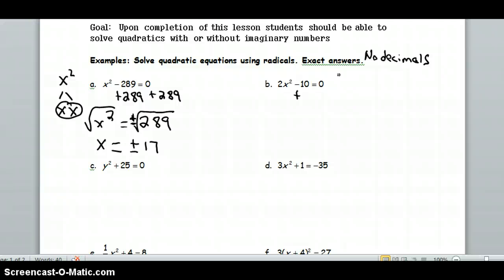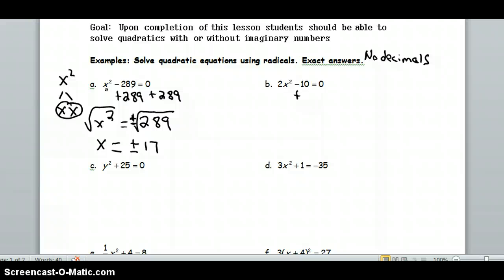All right, now why two answers? Well, because we all know if we square a positive 17, we'll get 289. You can check that in our calculator. That's just the square root backwards. 289 minus 289 is 0, so that one checks out. Well, what happens if we square a negative 17? Since a negative times a negative is a positive, that's also 289. So we get two answers for these square root problems.